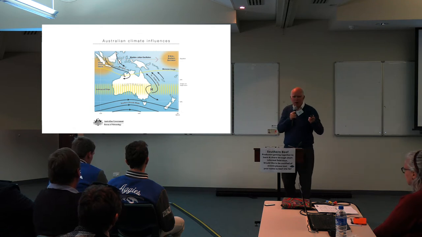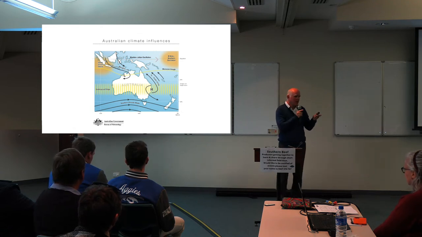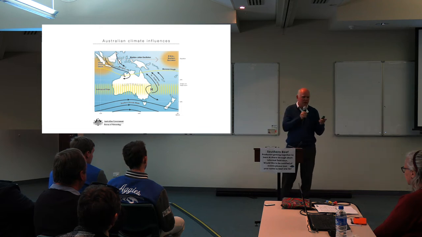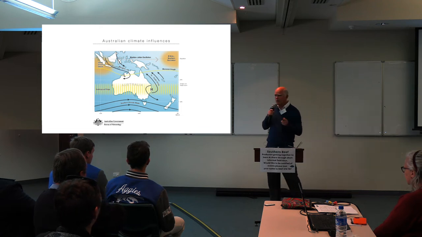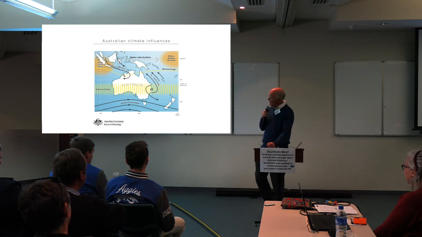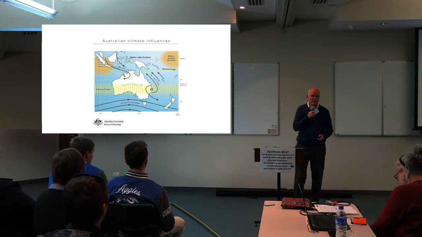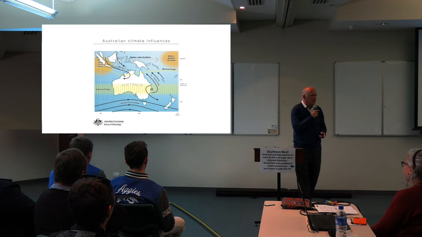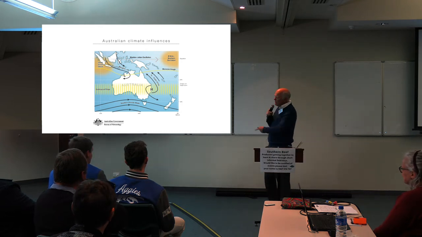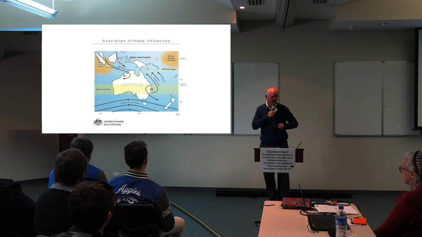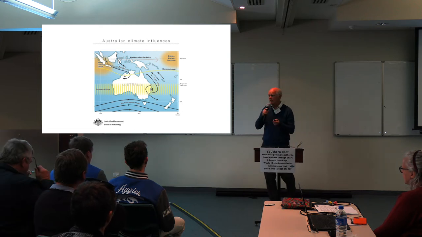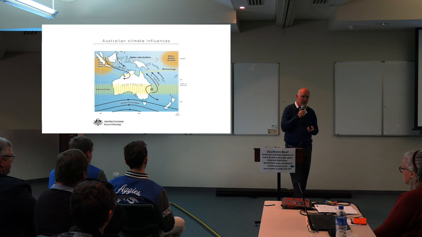Now, nobody cared about that until some scientists in Melbourne discovered it actually has an impact on Southeast Australian rainfall. And guess where all the research funding went? Melbourne. Yeah. Look, it could have an impact on Southeast Australian rainfall. What about WA? Who cares about WA? Nobody. So there's a lot of research going on into the IOD now, and that's why you're starting to hear a lot about it at the moment, because it's getting them all excited because, hey, it could have an impact on the rainfall in Southeast Australia.